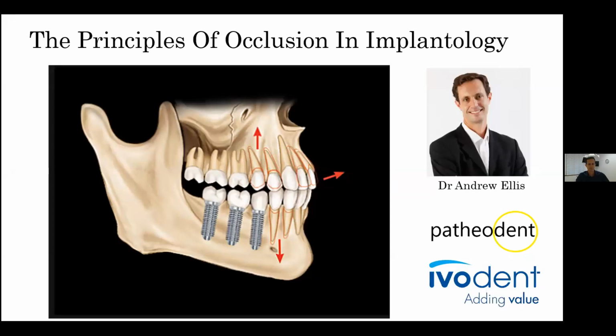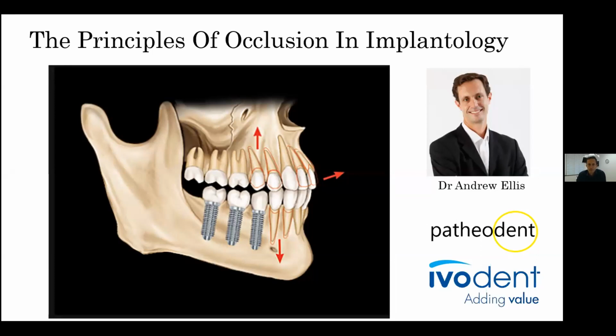The topic tonight is occlusion in implantology. And for any of you that know me well will know that I really do wholeheartedly believe that functional occlusion is the cornerstone of all dental treatment planning and all dental treatments. It doesn't matter which sphere of dentistry we're looking at, whether restorative work, orthodontics, orthodontic surgery, or like in tonight's discussion, implantology, it definitely remains an important part of what we do. And so in a multidisciplinary approach, occlusion is of paramount importance in order to obtain a stable, successful and long-term treatment result. And that's what we all desire to achieve for our patients on a daily basis.